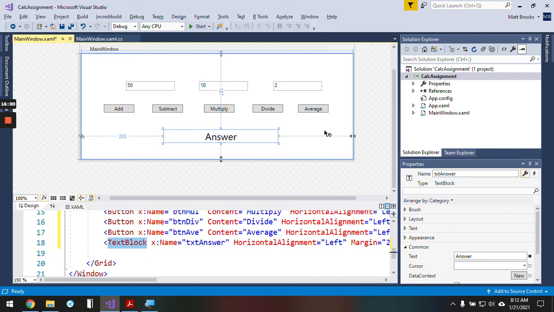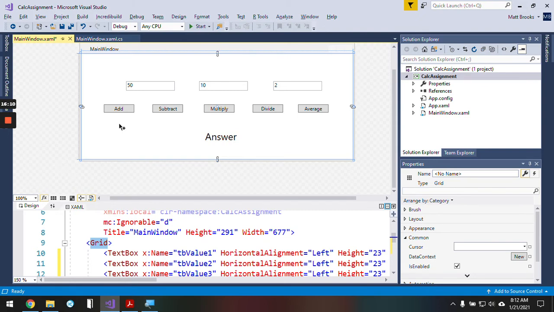So with the starting of our project, we create our project, we did the initial layout, we've given names to all the controls. Now we're going to wire the event handlers. The event handlers only really apply to the 5 buttons, meaning that when I click the add button, I want a piece of code to run. And that piece of code is going to interact with a couple other things. But the add button has its own little piece of code. The subtract button is going to have its own piece of code, and so on and so forth across these 5 buttons.